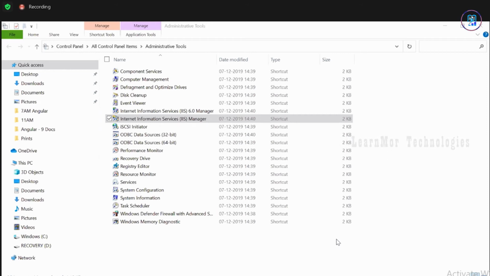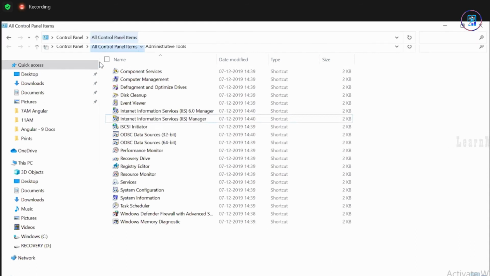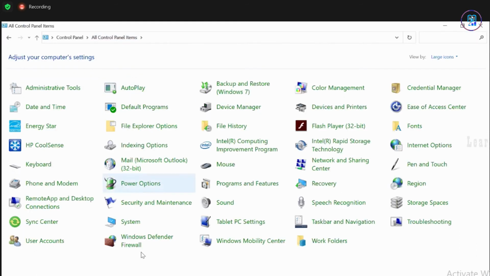Let's see. If you don't have this IIS, because it is a Windows tool, sometimes it may be switched off. In order to switch it on, you go to the control panel. In the control panel, you will find programs and features.